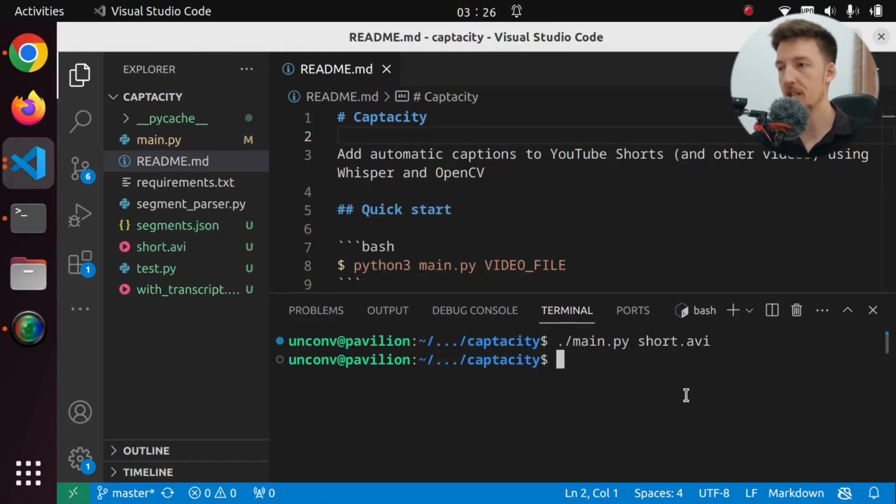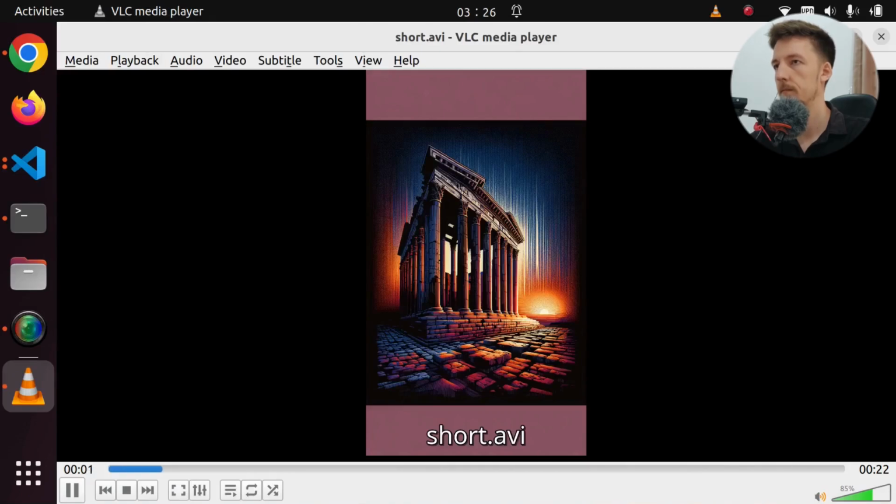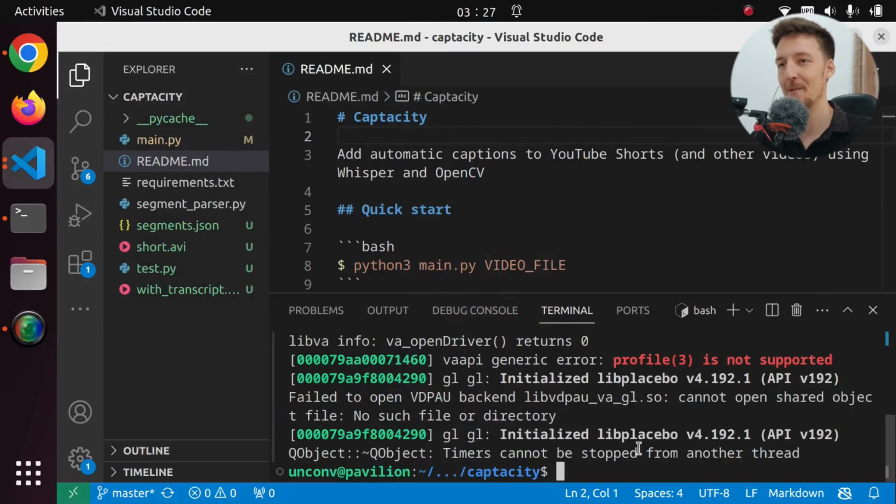And if we open this one, then it will look like this. The ancient Romans, known for their deep wisdom. If I open the right file. So where's the file? It's called with transcript. So I have to open VLC with transcript.